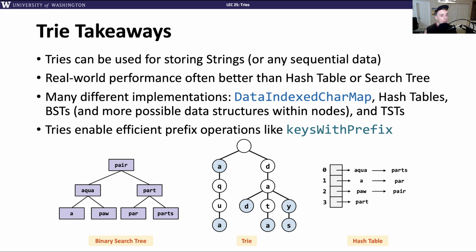And there are many different ways of implementing these tries. We talked about array-based ones, hash-based ones, and then this ternary search tree. And they work really well whenever you're looking for common prefixes. So this is just another tool to add to your tool belt. And you can use it in a lot of different applications outside of just autocomplete.